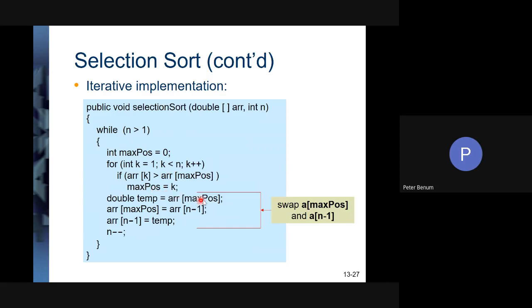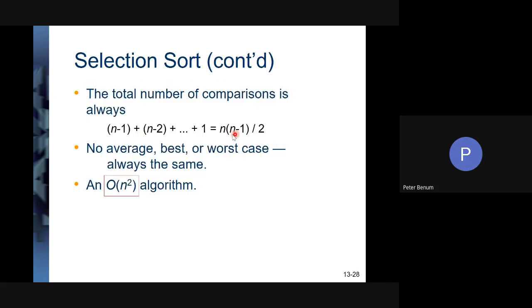And by the end, you know where the biggest thing is, so you can temporarily store it and then overwrite it with the end element, move that one back in and shorten your list. So that's the algorithm. It's fairly simple. We talked about the total number of comparisons, but it's basically an n squared algorithm because it's a loop in a loop. So it's of order n squared.